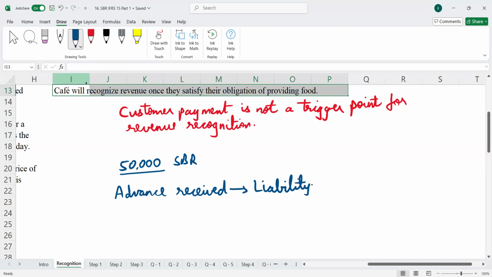Now, as and when the lectures progress, I am done with the syllabus. As and when I am done with this, I recognize a certain amount into my P&L. So let us say I am done with 50% of the syllabus. So out of this 50,000, 25,000 will be shown as liability and 25,000 will be recognized as revenue. Why? Because I am done with 50% of the syllabus.